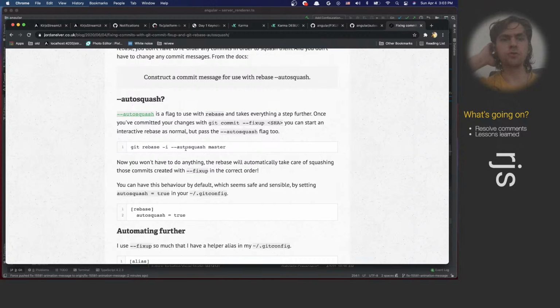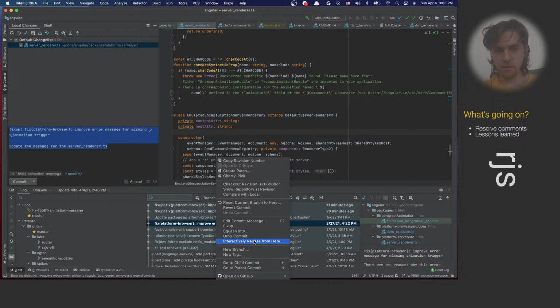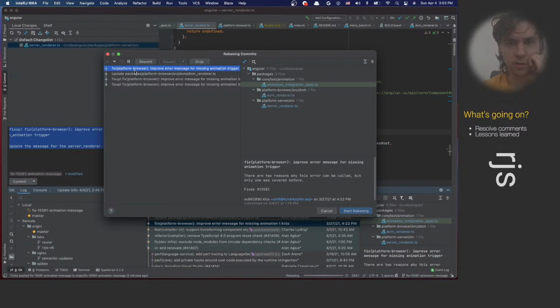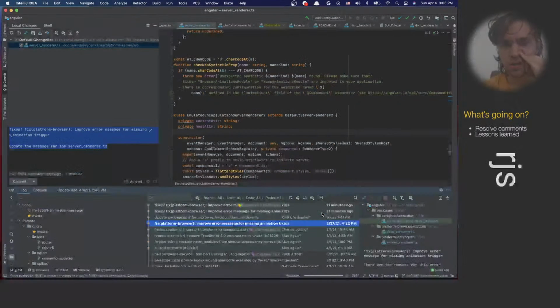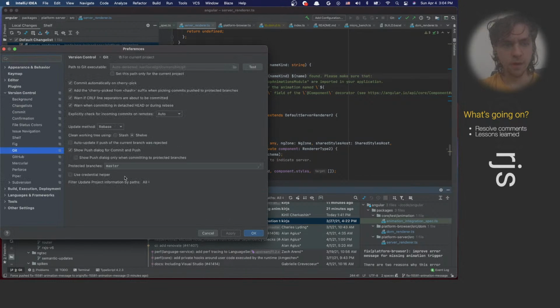Oh, maybe I need like an auto squash thing, right? So let me see. Interactively rebase, and then somewhere here there might be a checkbox or something to automatically squash it. No, right? Squash into. I saw somewhere something about squashing. That's a mystery, right? Yeah, I have no idea.